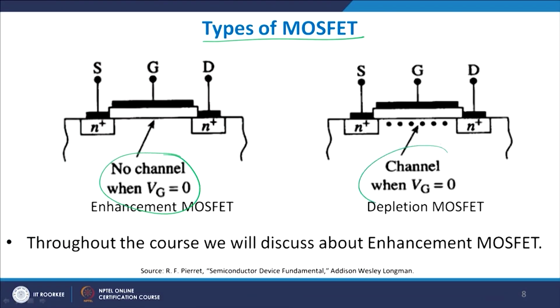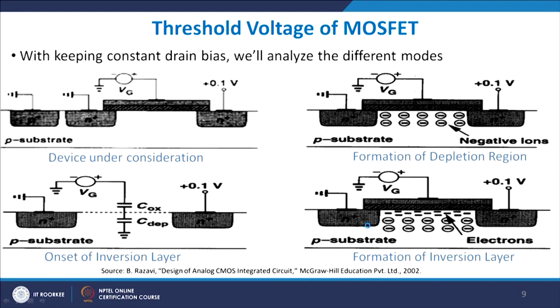structure. So this we have learned, and this is what you see, no channel when Vg equals 0 for enhancement mode MOSFET. For depletion mode MOSFET, when Vg equals 0, you still have some channel being formed here, and that is quite an interesting phenomenon as far as types of MOSFET are concerned. We have also seen therefore how to define the threshold voltage of the MOSFET, and we see that the threshold voltage is defined as that gate to source voltage at which the substrate becomes as much n type as it was initially p type, or becomes as much p type as it was initially n type, either of the two cases, and you are able to solve the problem of MOSFET relatively easily.